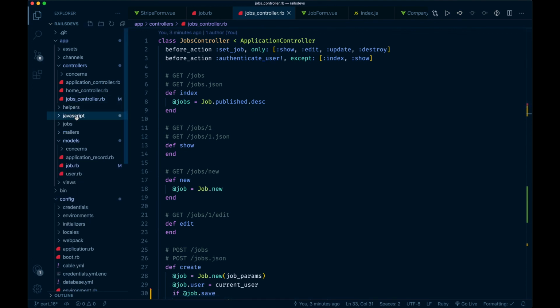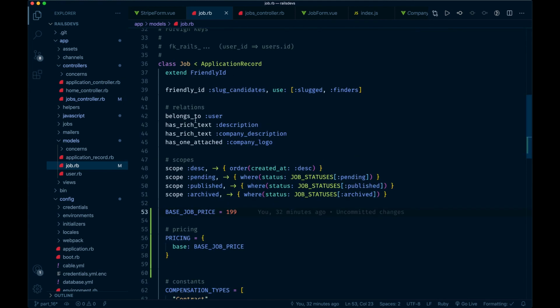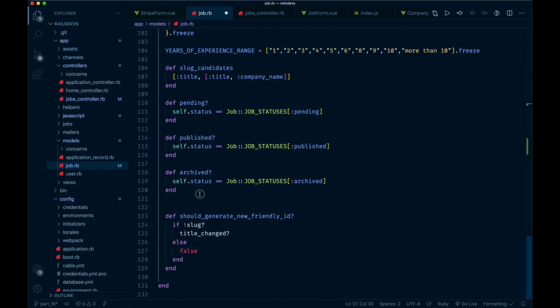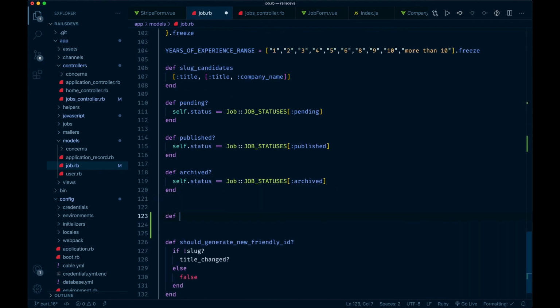We can do that on the model, to be honest. So just by default, let's do an after create, set pending review. Then we can make a method. I don't know why I'm doing it here, but set pending review.